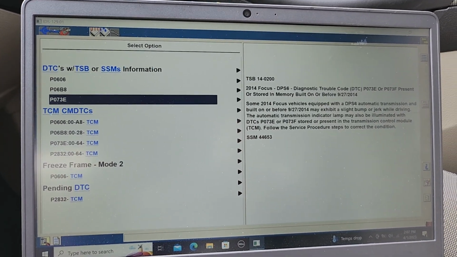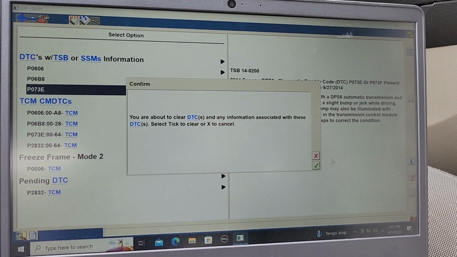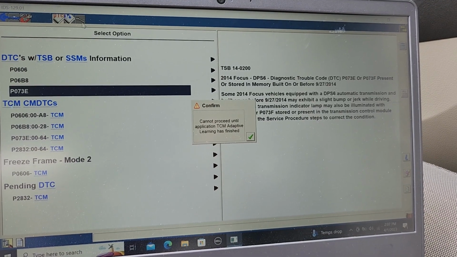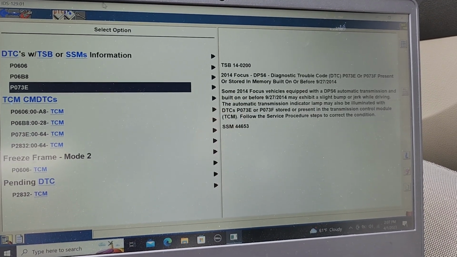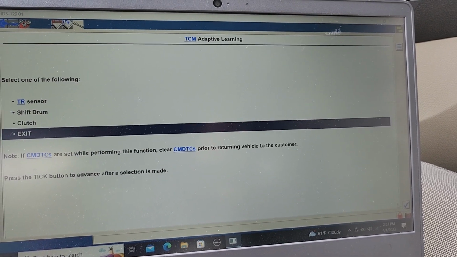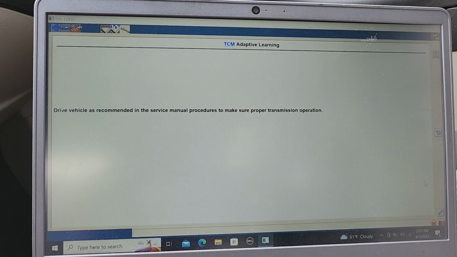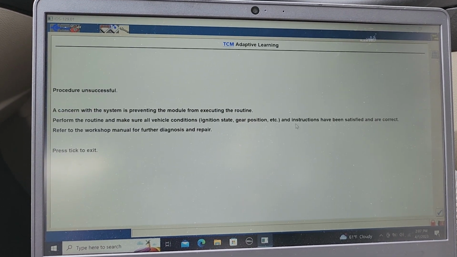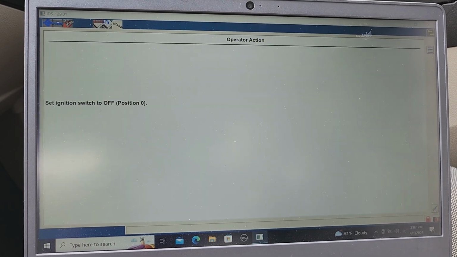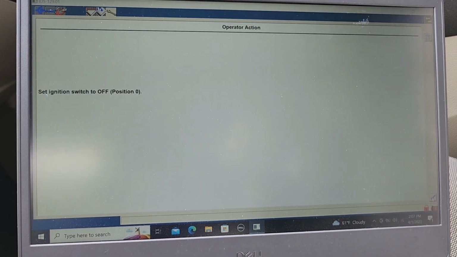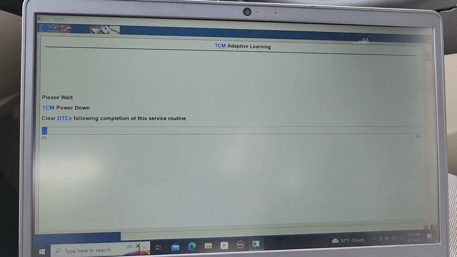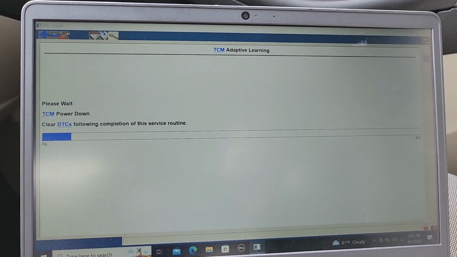Let me delete all this code. Okay. Exit adaptive first. I don't know, one time it failed, the other time it's good, so we are good to go.